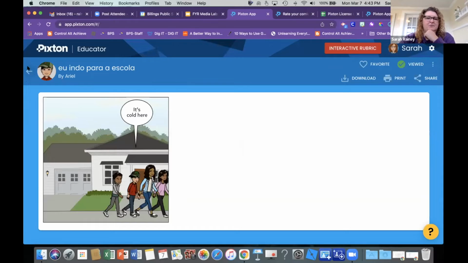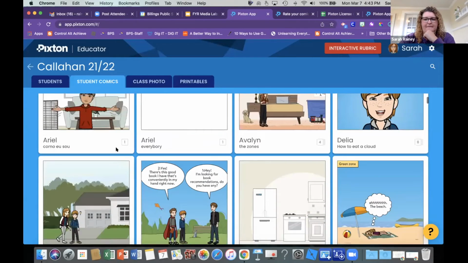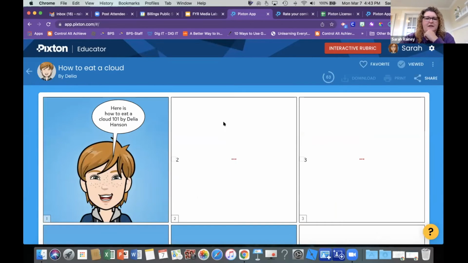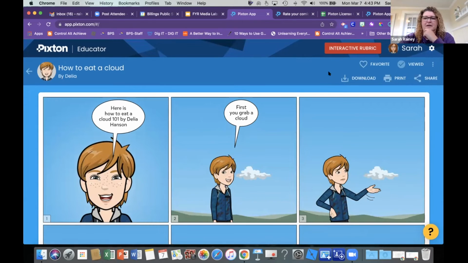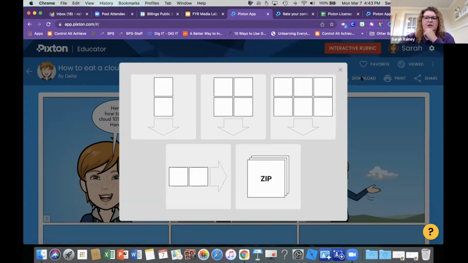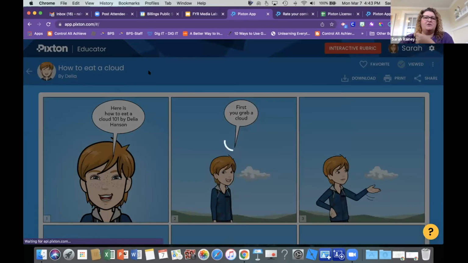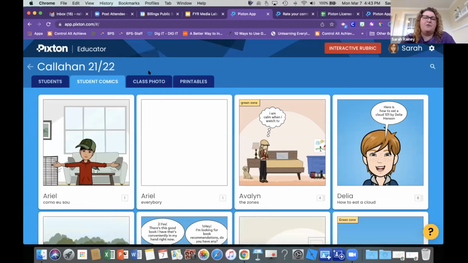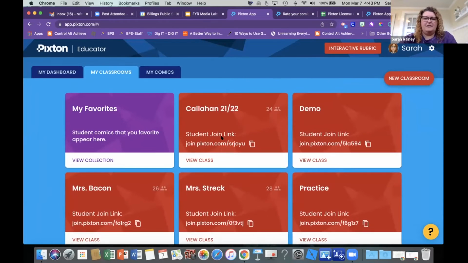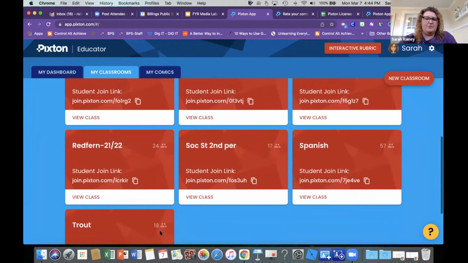Let me find one that has multiple panels though. Okay. I don't even want to know what she was writing about. All right, so we say download, and you can choose how you want it downloaded. And then, like I said, that will just download it as an image to your computer. So I put it in Google Forms for a math assignment where students just had to answer it on there. You can print them off, anything like that. I really love it.